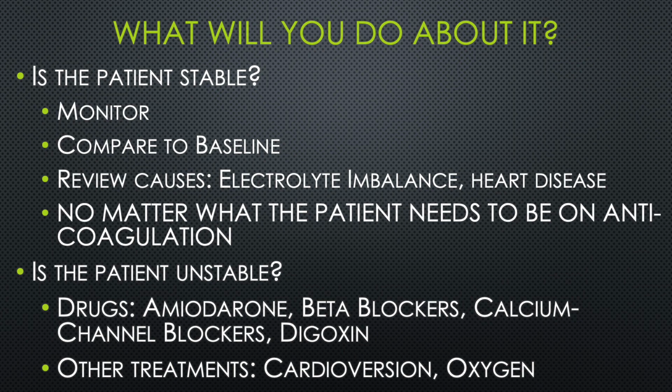So let's talk a little bit about the difference between cardioversion and defibrillation. Cardioversion is for a patient who has a pulse. That is the biggest difference between cardioversion and defibrillation. Cardioversion, they have a pulse. We're going to use a little bit of electrical activity to shock their heart back into a normal rhythm. But this patient must still have a pulse in order to be cardioverted.